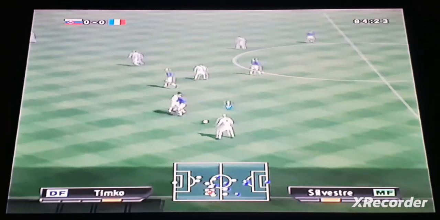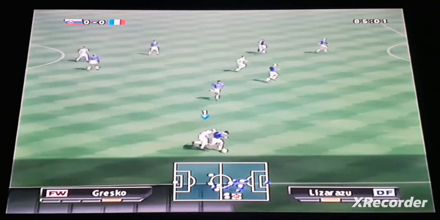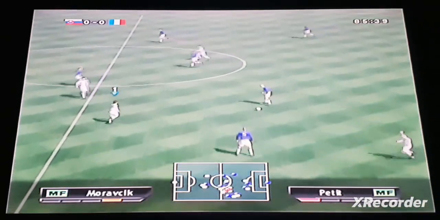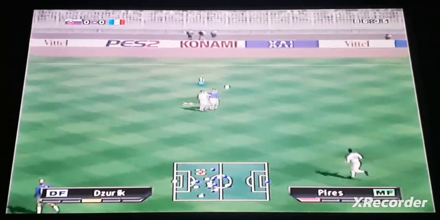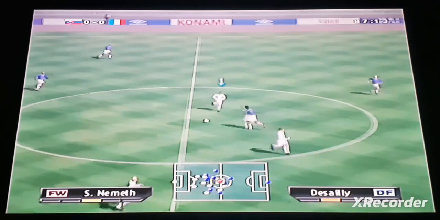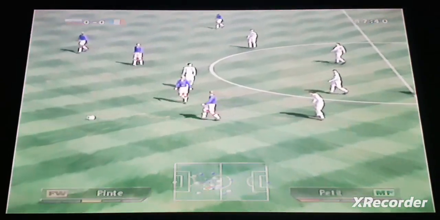Varensky. He sends it forward. Tent passes it forward. Only 5 minutes remaining in the second half. To the right. Petit. Zidane. A straight ball up the field. And a headed pass. Peter Numeta up to the front. Right, here we go. And that ball is certainly crazy now.